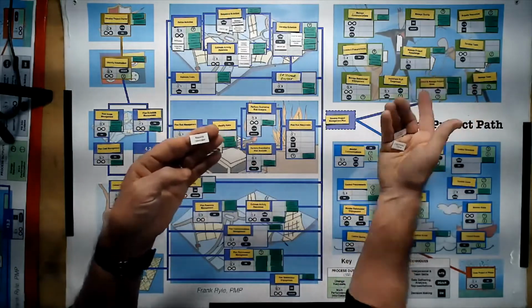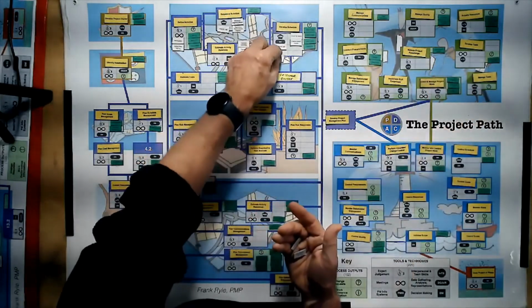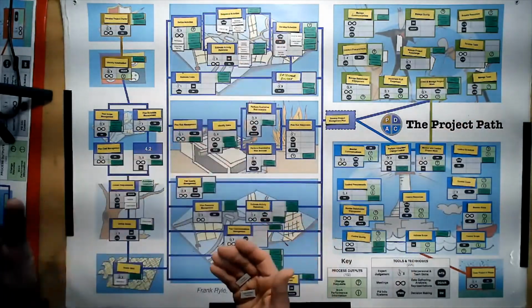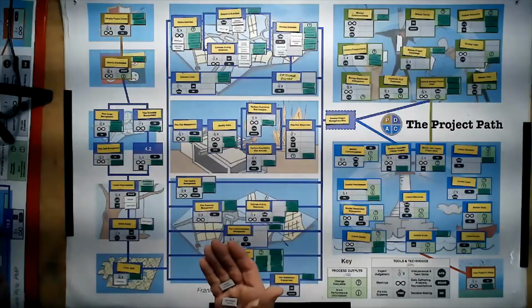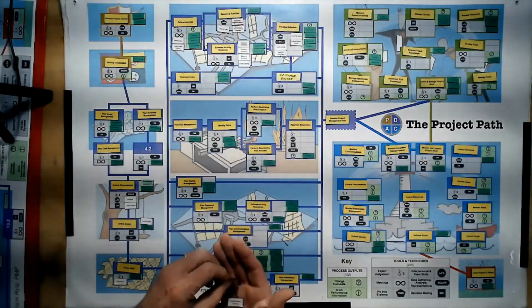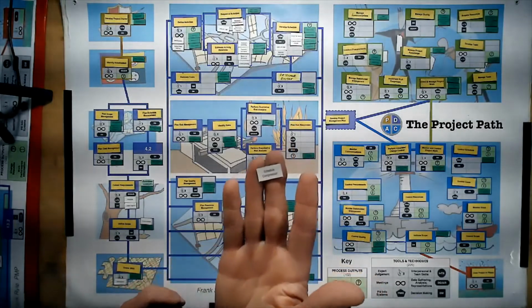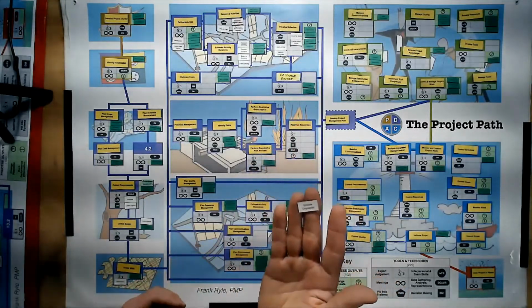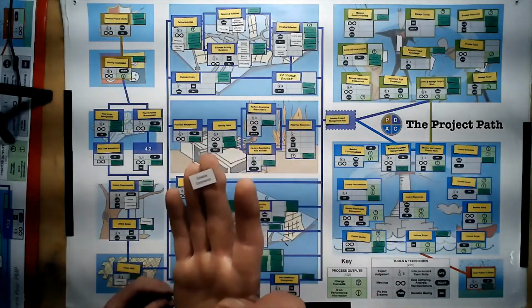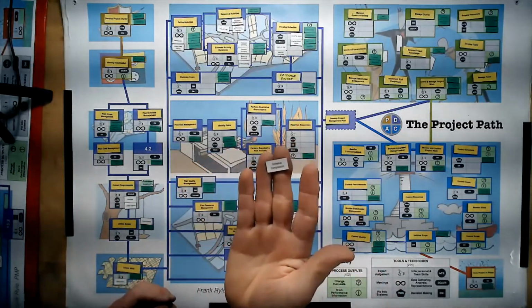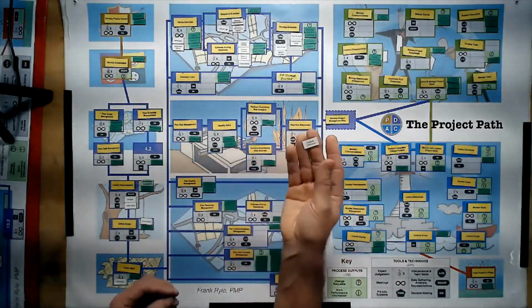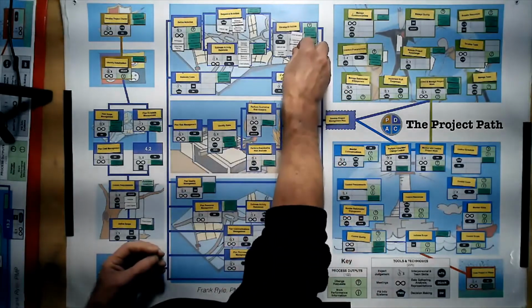Now we may not have their actual names, or we might want to do some resource optimization to see that somebody is not overloaded or some machine is not overloaded too much. Now we have schedule compression. The two primary ways we do this are fast tracking and crashing, as you know. And so there are ways that we compress the schedule by adding cost in the case of crashing or adding risk in the case of fast tracking.